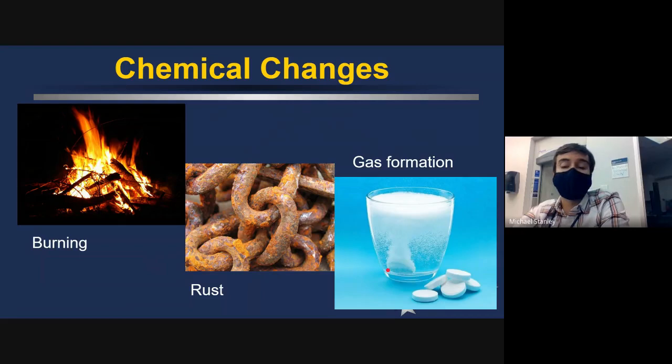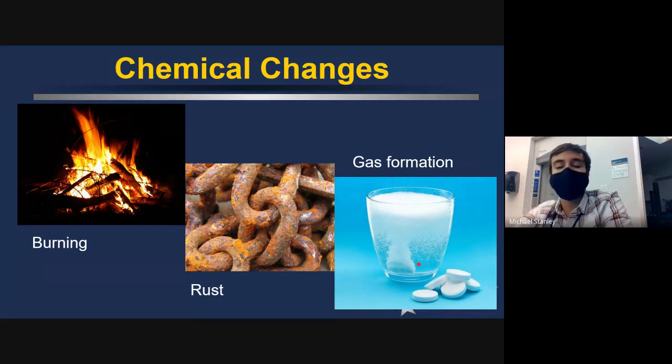Another good example is if you ever have taken old school Alka-Seltzer medicine, if you had some heartburn or some indigestion type stuff, you know the classic reaction is you drop the tablet into your little cup of water and then it immediately starts fizzing. All of these bubbles get produced like crazy. The reason why that happens is because all these bubbles are a new gas that is being formed due to the reaction between the water and the tablet.